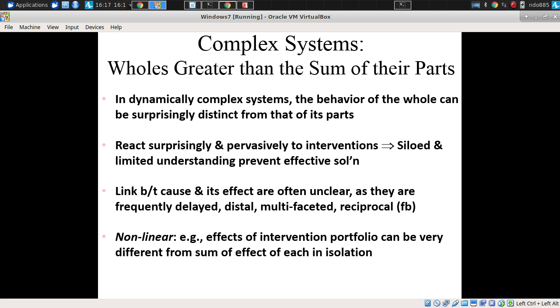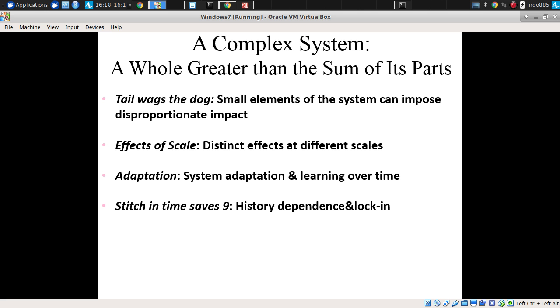They manifest in many areas of life and the life course, and they are reciprocal. We have mental health issues affecting risk of weight gain, and weight gain affecting mental health issues. And you get these feedbacks involving many of these systems. These systems are nonlinear in a technical sense, which among other things means the effects of the intervention portfolio are very different from the sum of the effects of each. But it also has to do with tipping points, where if we can just make enough of a difference, we may see a qualitative change. A small additional investment makes a qualitative change in the results.